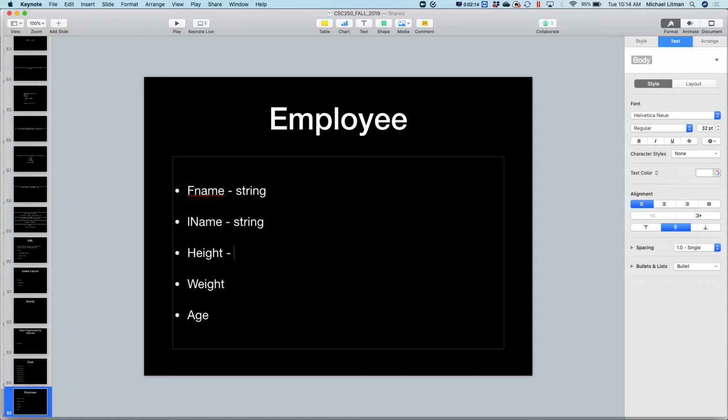What do we think? You never know, you might want to sort on height. Who's the tallest person? That sounds like a good thing. So maybe store this as two integers, feet and inches. You could have approached this differently. We're just going through the planning process. This is how I would have approached the assignment. Before you even start writing code, we sit down and design our class. We decide these are the pieces of information we're going to keep track of for employees, and this is what they're going to look like.